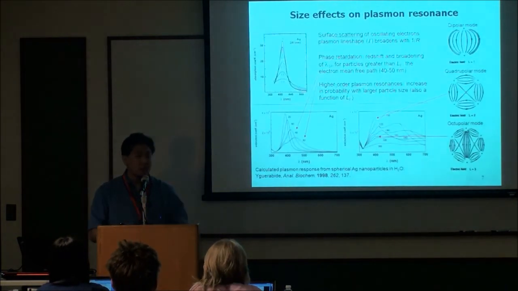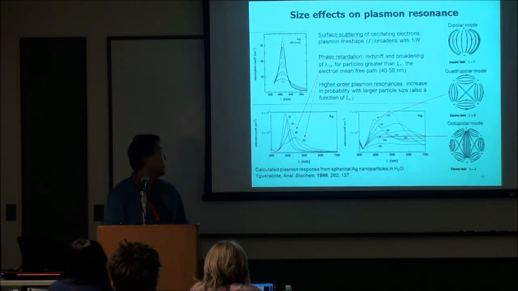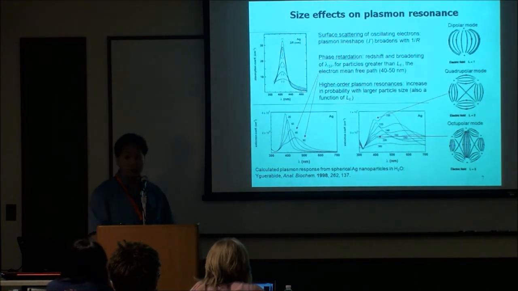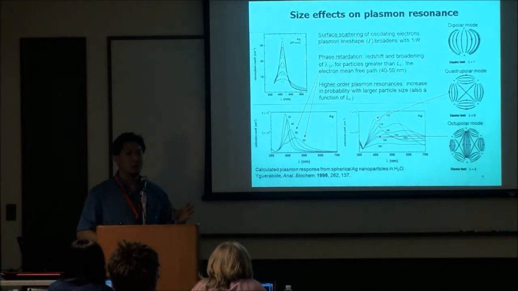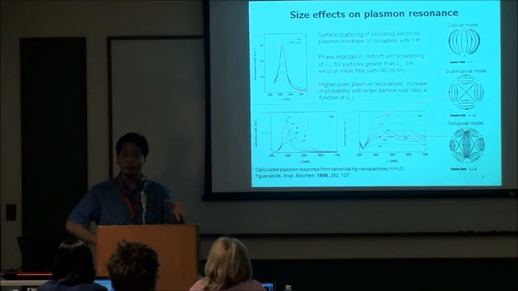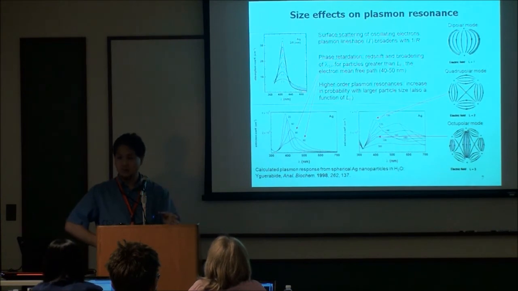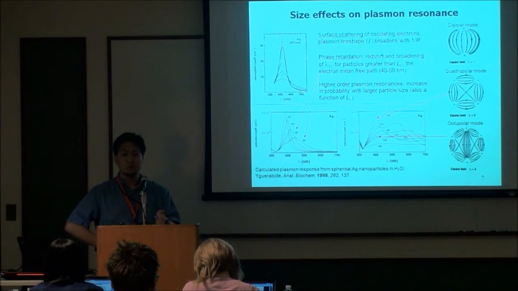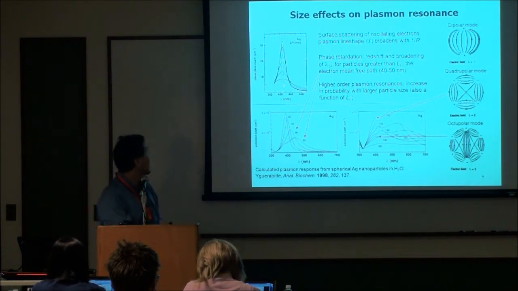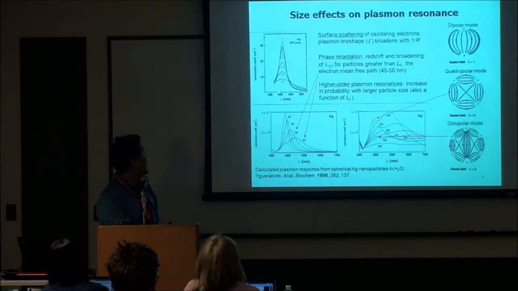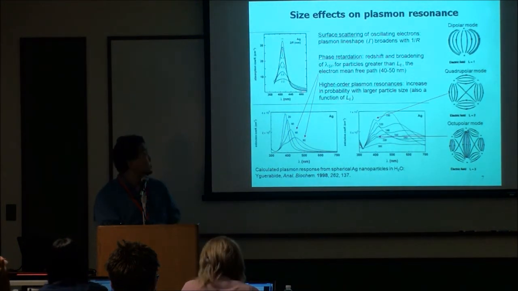Okay, so you had mentioned shape and other parameters, and I would like to get to that. But first, I have to talk about size. For the most part, any gold nanoparticle is plasmon resonant. But having said that, their wavelength of excitation and also the strength of the resonance can vary depending on their size. So small particles, let's say between 2 to 5 nanometers, have a resonance, but it's rather broad.